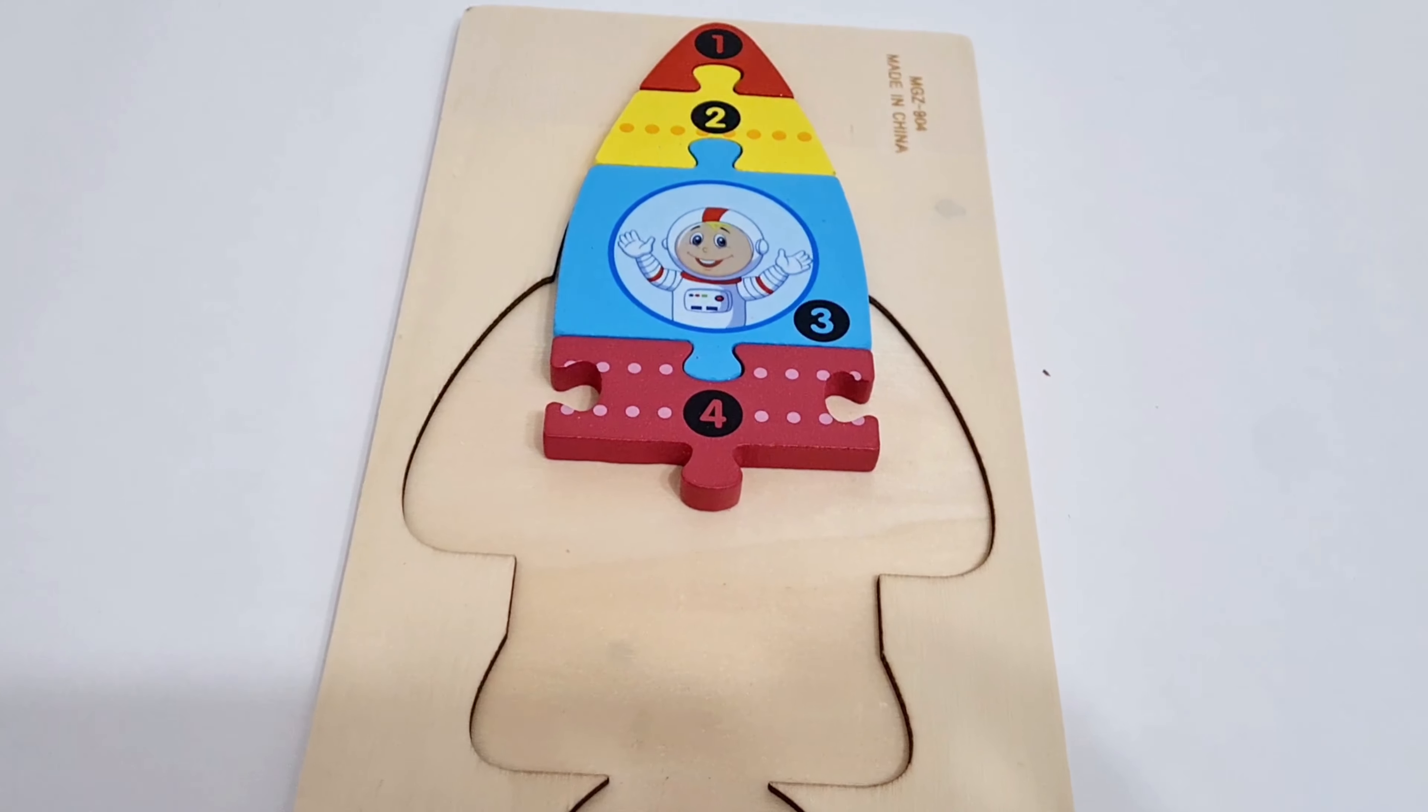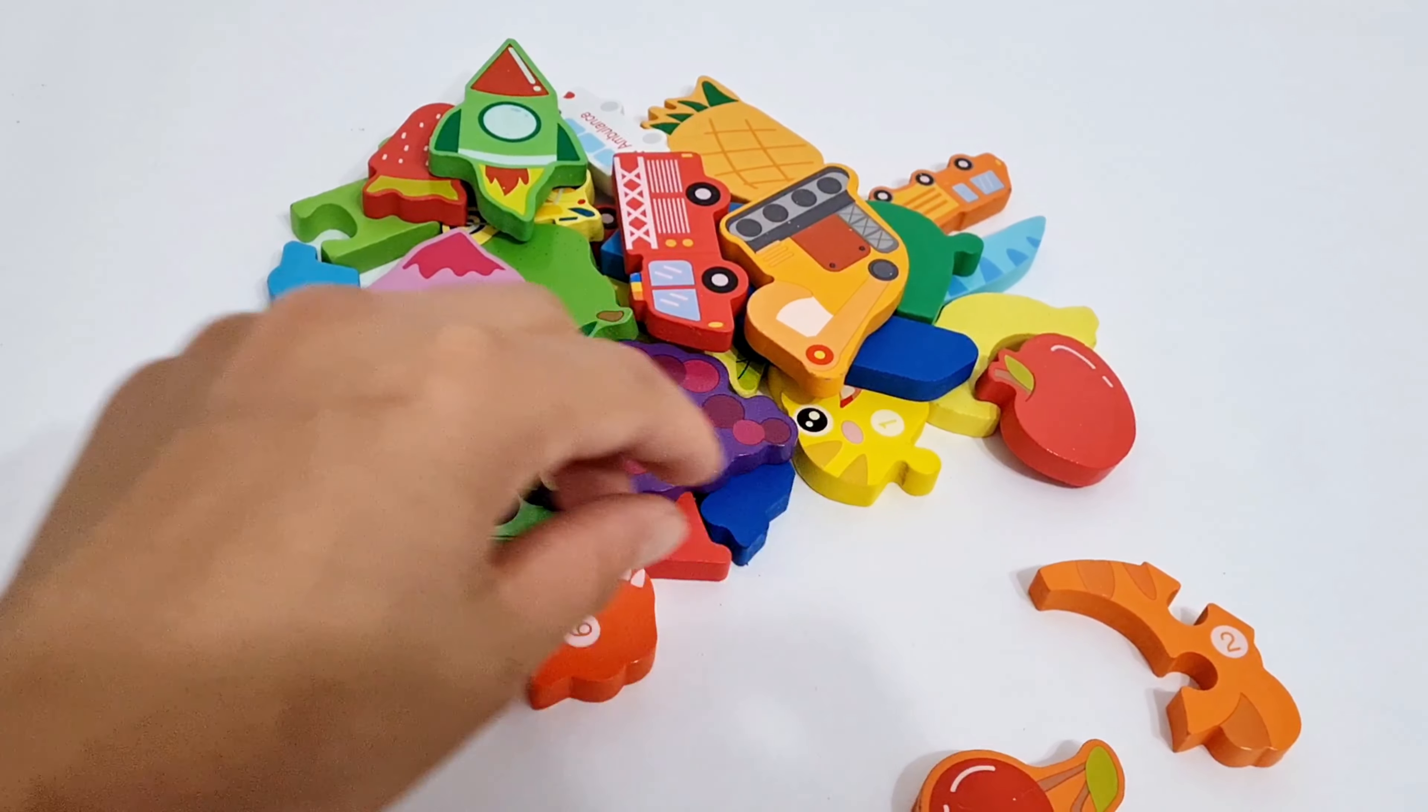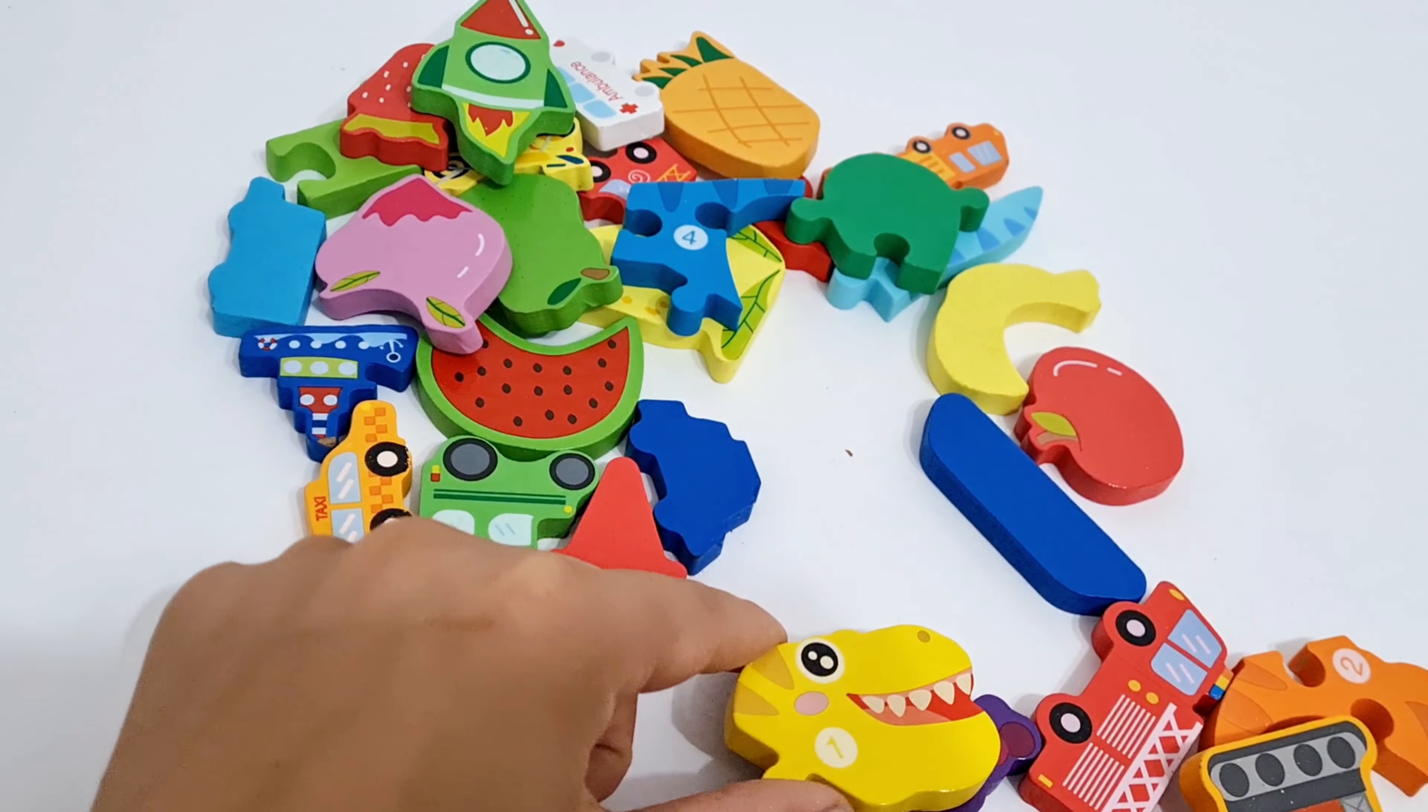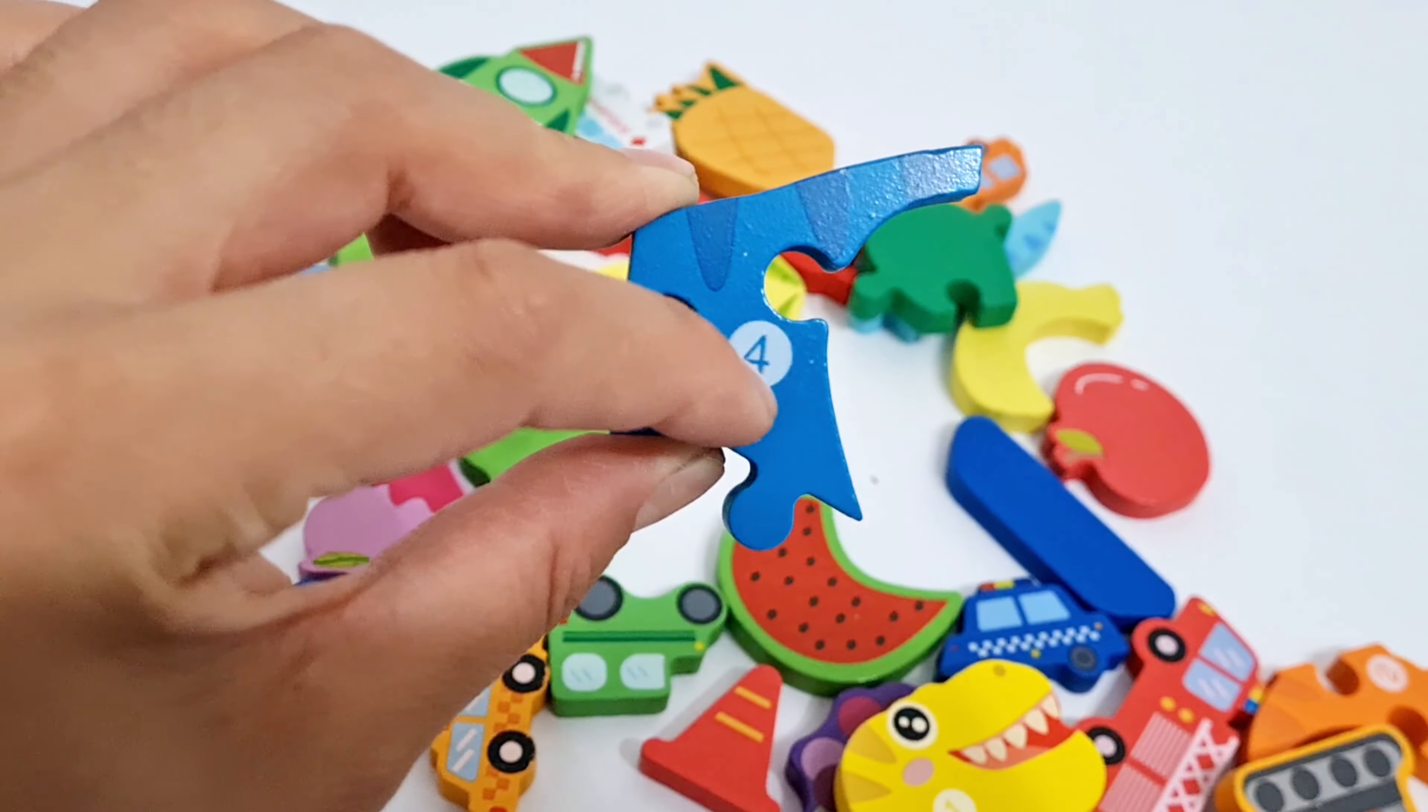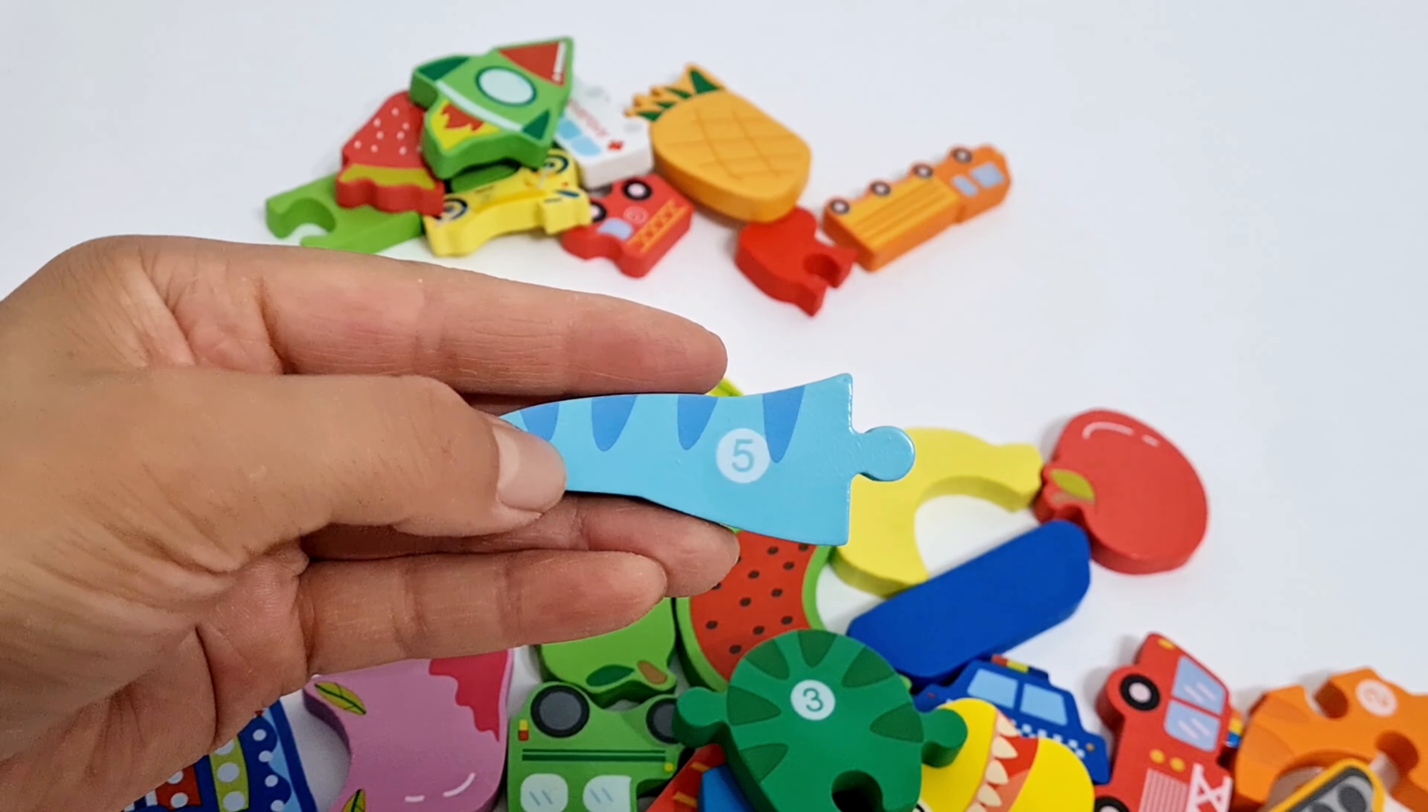Let's find next piece of puzzle. Oh, look here. Here are other pieces of puzzles. Maybe our puzzle is here? Let's find. It's number two. We found number two. Number six. No. Here are vehicles. Fruits. Oh. Here are number one. Dragon's head. Here. You see guys? It's number four. No. It's not our puzzle. It's tail. Not our puzzle.